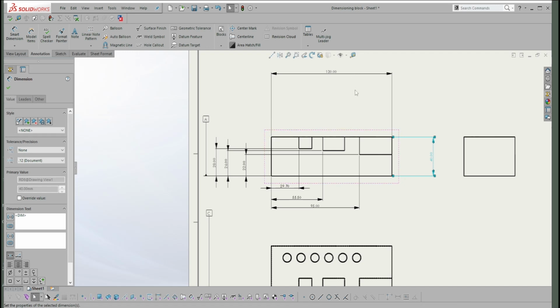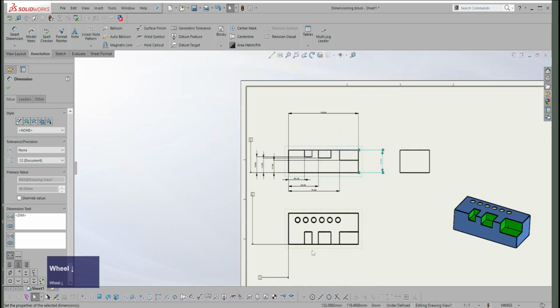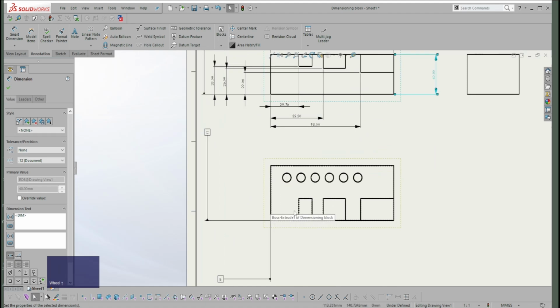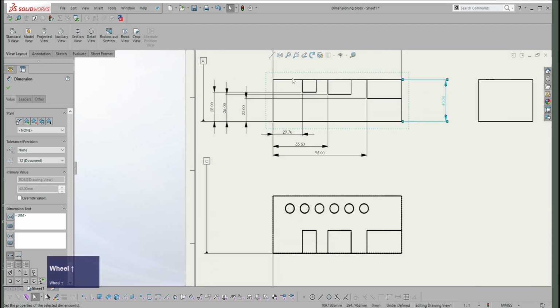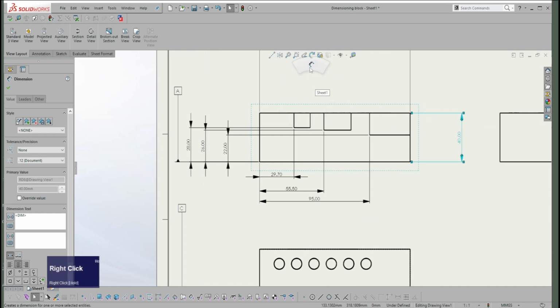So if you start doing things like this, you'll be pleased with your drawings, and I will certainly be pleased with your drawings. So I'm going to put size dimensions now, because if I think about this 28, it means that I can start. Let's go to the bottom one. I can measure from that point, and I can say, okay, we're going to cut at the point of 29.7, and we're going to cut down to where it is 26. So this is actually where my datum should be, at the top, not at the bottom, because I actually want to cut down, not up. But I'm going to leave it as it is just to shorten the video. We'll deal with these sorts of things later.